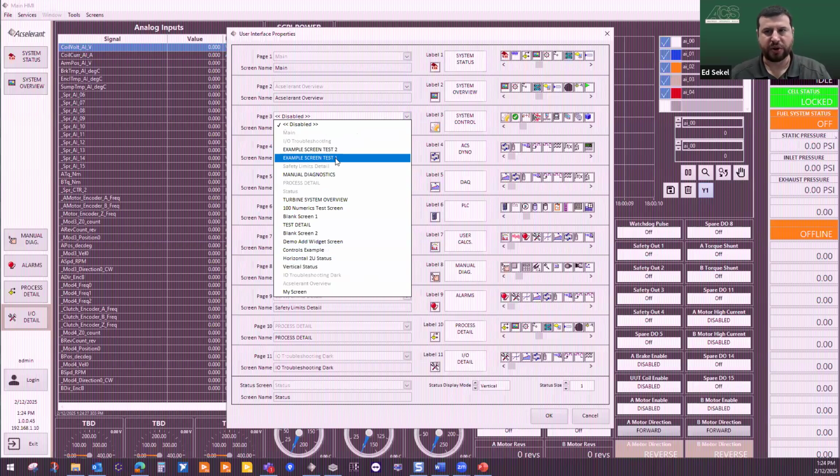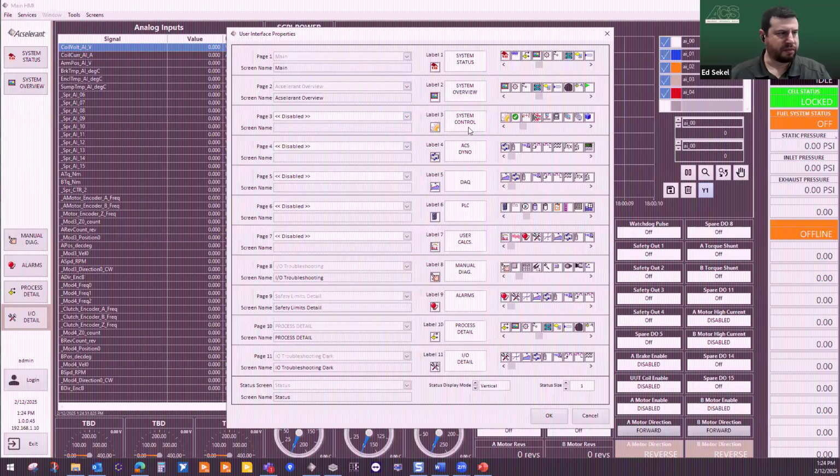You can only assign one screen to a button. And then any buttons that we don't want to use, we can configure to be disabled. Then each of the buttons we can label with whatever text we want, and we can choose an icon from a vast icon library to go with the button.